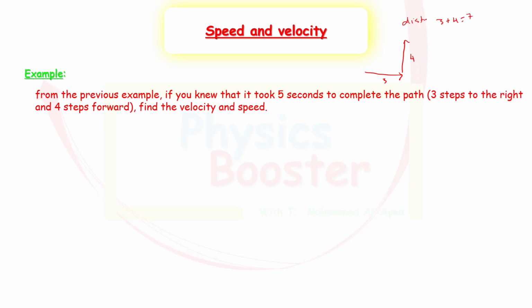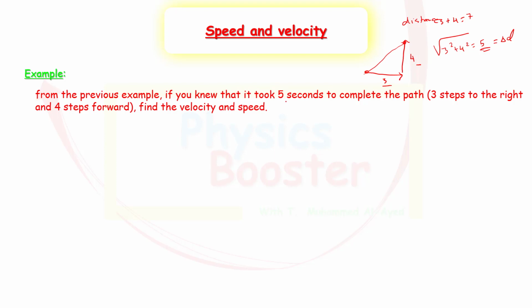But when we asked what is the displacement, we have two vectors, the 3 and the 4, and the displacement is the shortest distance between the start and end points, and we can draw it like this. And we said we can find it by using the Pythagorean theorem, which is equal to the square root of 3 squared plus 4 squared, and we got an answer equal to 5. This was equal to the displacement. So this is delta D. Now, you must watch the previous video if you don't understand what just happened here, okay? So we have that the distance is equal to 7 and the displacement is equal to 5.